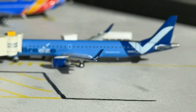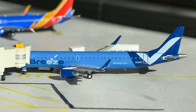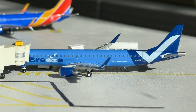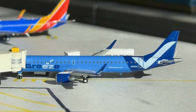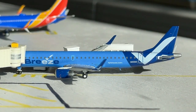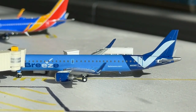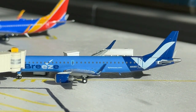Alrighty, here we go, gate Bravo 9 for the Breeze Airways Embraer ERJ-195. Always a great sight to see Breeze, considering, as I was talking about in the last update, they were not here for about 3 months. So I'm really glad to see them back. Nevertheless, this guy is now off to the Orlando International Airport, MCO, today. Absolutely loving the 195. I'm really glad that I have an adequate model here to represent it, because we are going to be getting this until September.